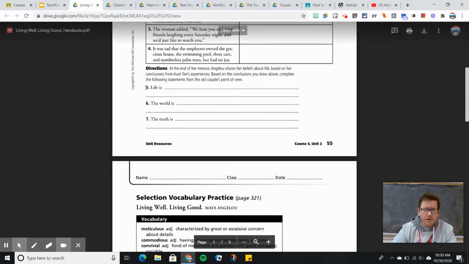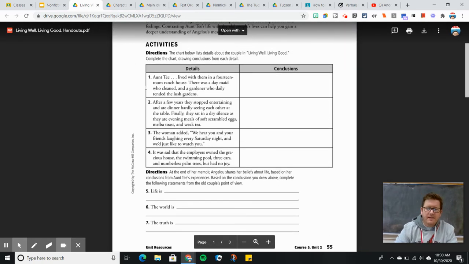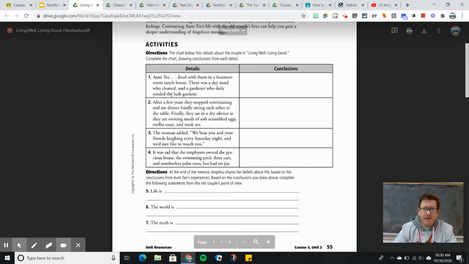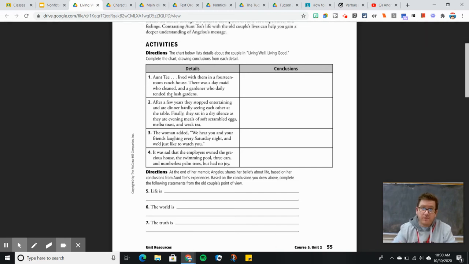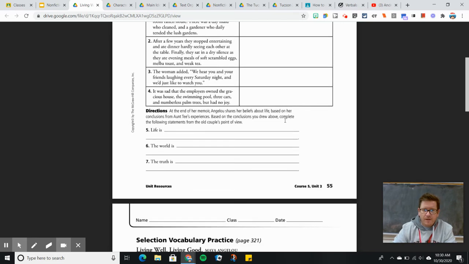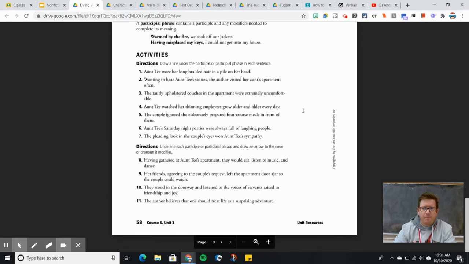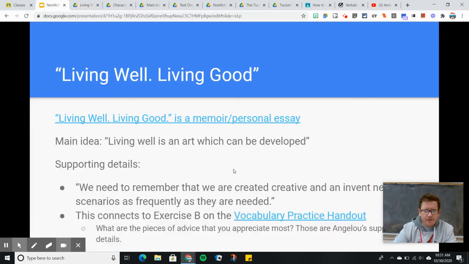Either way. We also did this in class where we looked at supporting details that Maya Angelou included that specifically connect to the old couple in the story, and we drew conclusions based upon those details. So from number 1, we could conclude that the old couple is wealthy, they're well off. I think I went over this in a previous video. Okay, so these exercises, oh yeah, participles. I'll do a separate video going over the correct answers for the participle work. Okay, moving on. Make sure you get that exercise B done, and that's what I'm taking from the packet of handouts there.